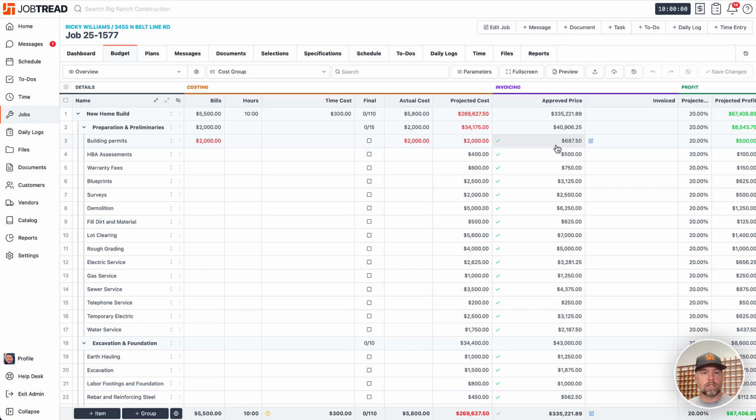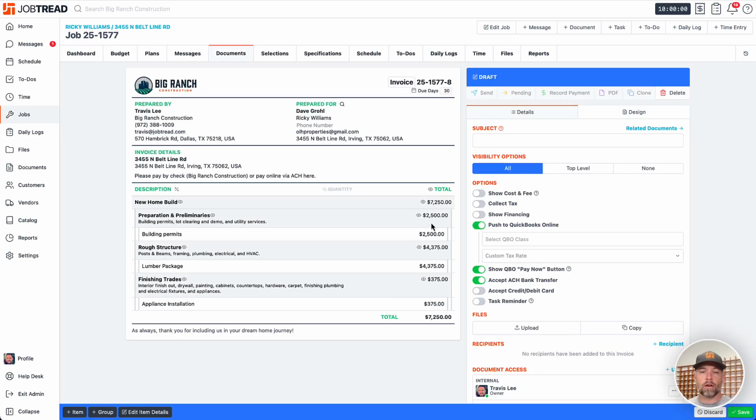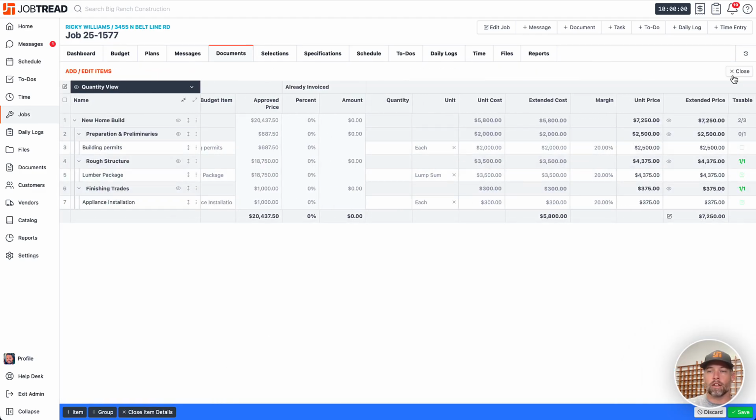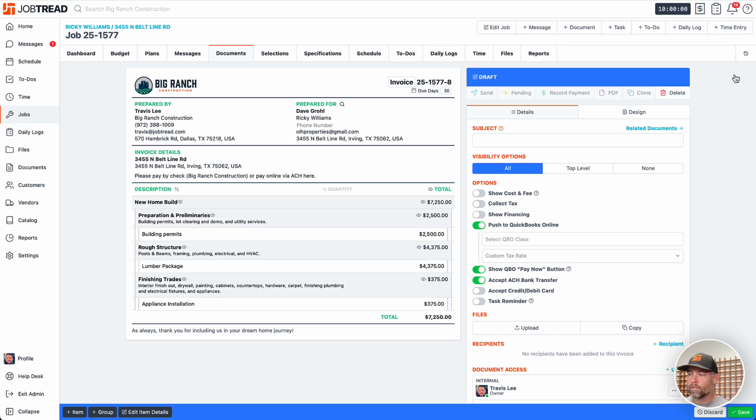The reason this is tied back to the line item and not just a generic maybe 20% for the whole job is the simple fact that you might want to charge different percentages for different things on an as-needed basis. So if I go back into that proposal, it's 20% across the board right now, but technically you have the ability to go under edit item details and modify the amount being applied to each cost that's in the system. So if there are certain situations where you just want to do a quick pass through, you don't want to take a profit percentage on top of something, just click edit item details, modify the amount on that particular invoice, and then you're off to the races.